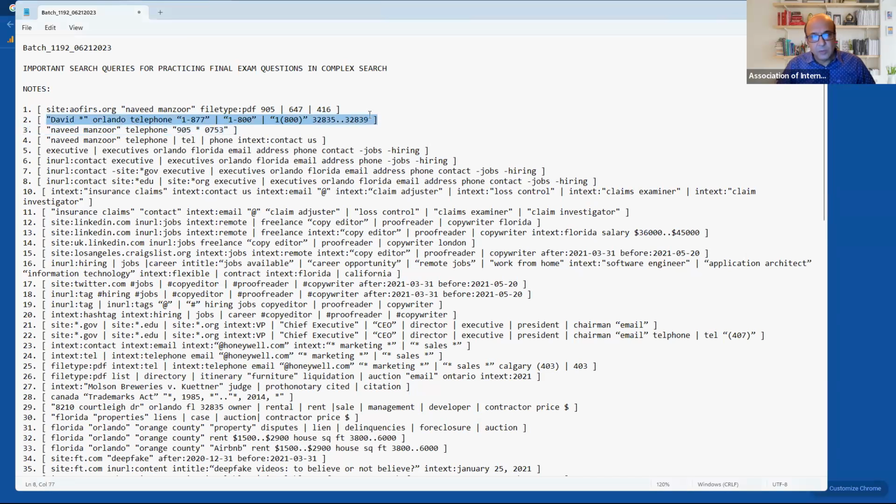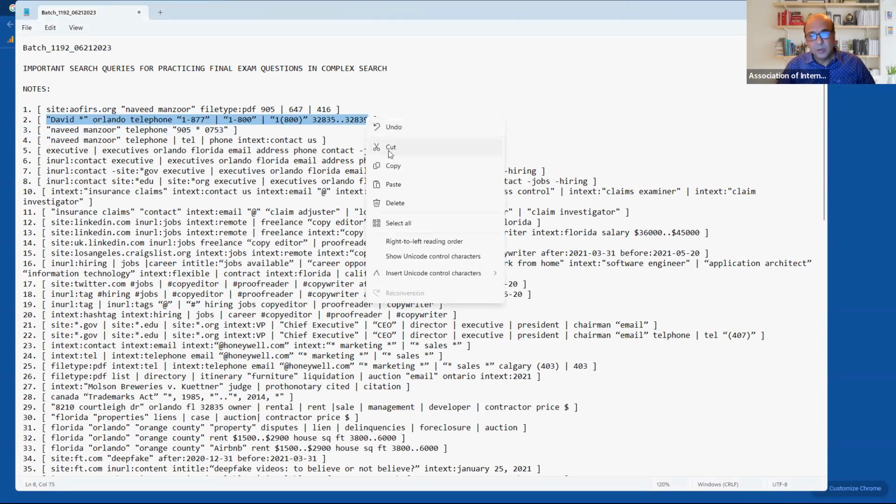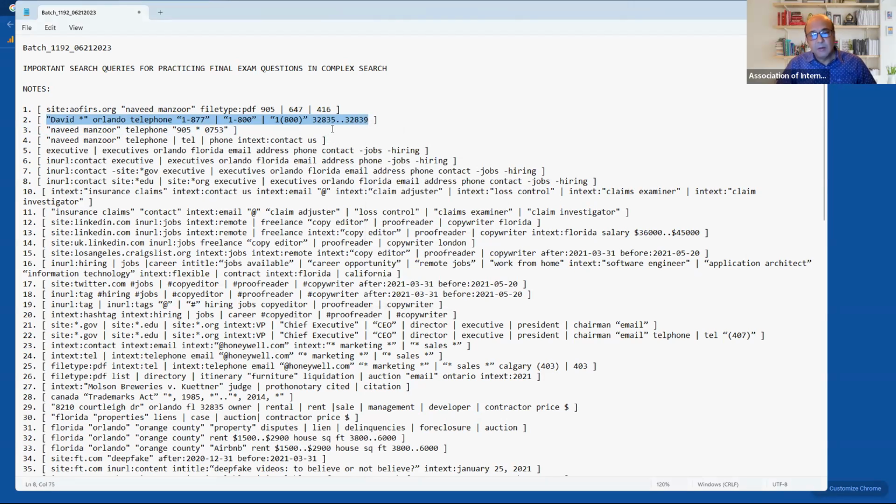So let's take this one, and I'm just going to copy and paste it. Here, what I would like for you to look at carefully is the notation, the two dots between 32835 and 32839.